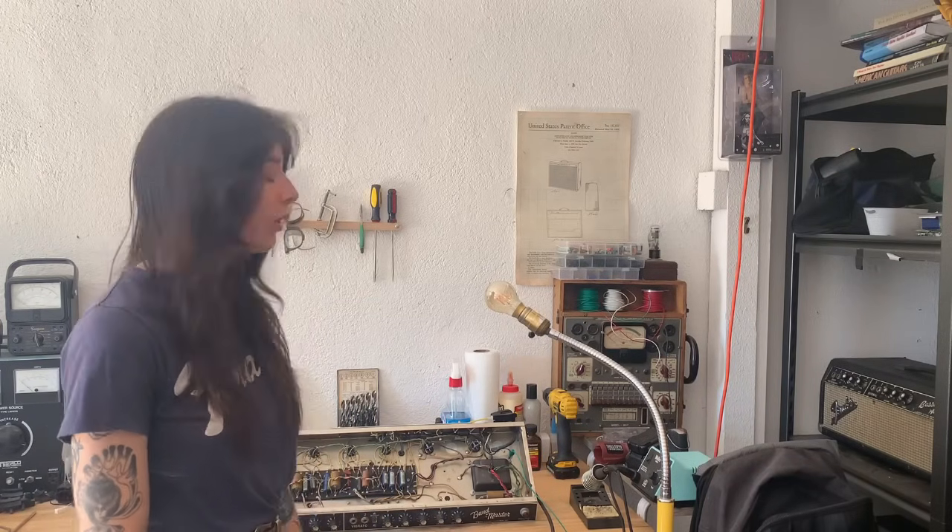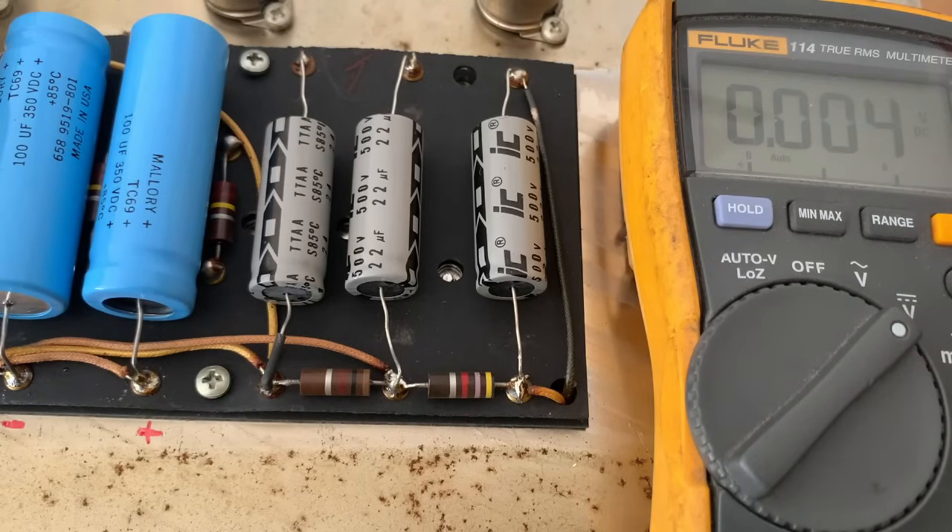This is because you want to avoid completing a circuit with your body, since there is a possibility that if you get shocked the current could flow through you. So if you have a vintage amp that hasn't been powered on in decades it's probably safe to assume there's no voltage inside, but it's always a good idea to check — you never want to assume anything when it comes to voltage. For the sake of this demo I'm going to turn the amp on and show you the high voltage measurements on these caps.